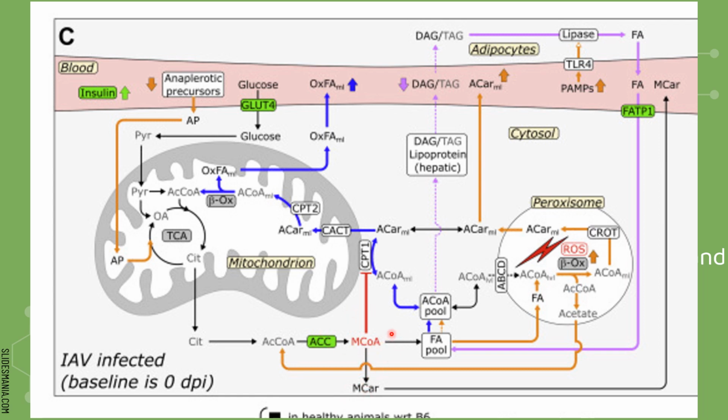Malonyl-CoA is a strong inhibitor of carnitine palmitoyl transferase 1, CPT1 here. Malonyl-CoA binds to CPT1, which initiates the uptake of fatty acids by the mitochondria. If there's a decrease in malonyl-CoA, CPT1 can't be inhibited. This blocks long-chain amino acids and fatty acids from entering the mitochondria. This obviously decreases beta-oxidation in the mitochondria, but it also increases the export of oxidized fatty acids and increases acylcarnitine levels. This can have devastating impacts on not just mice, but humans as well.